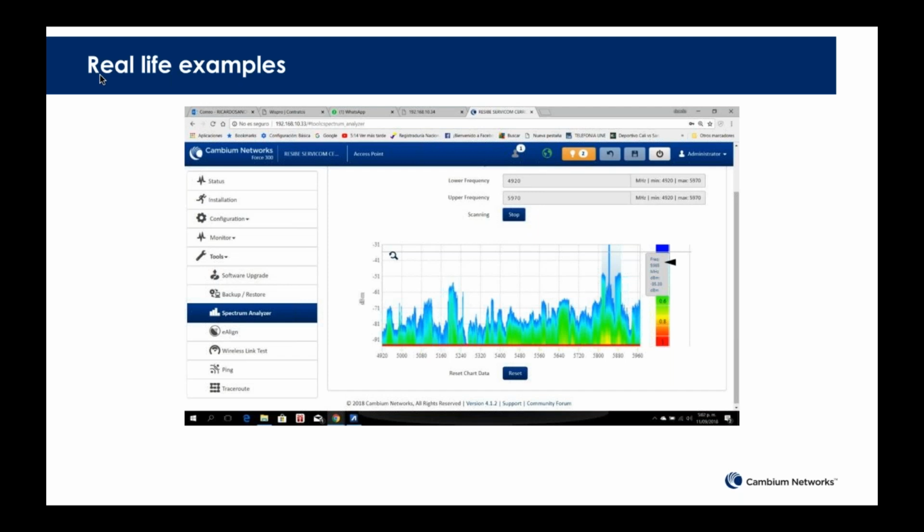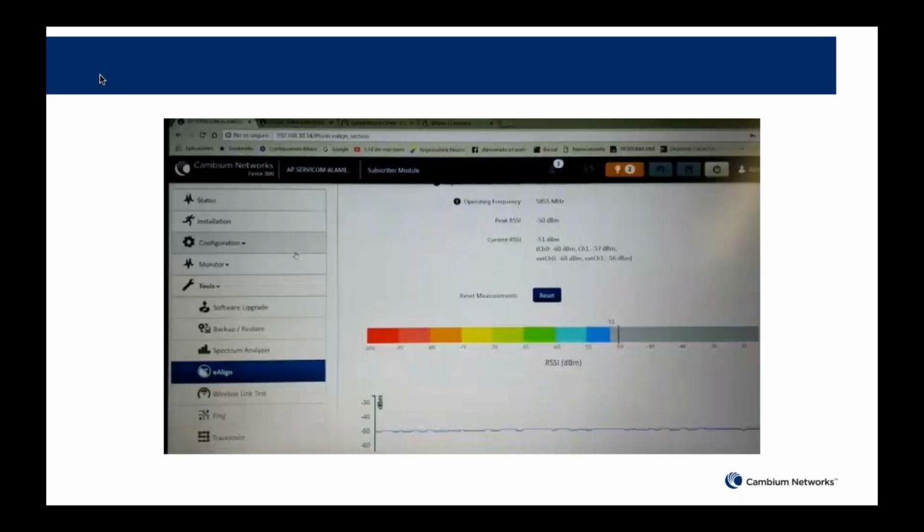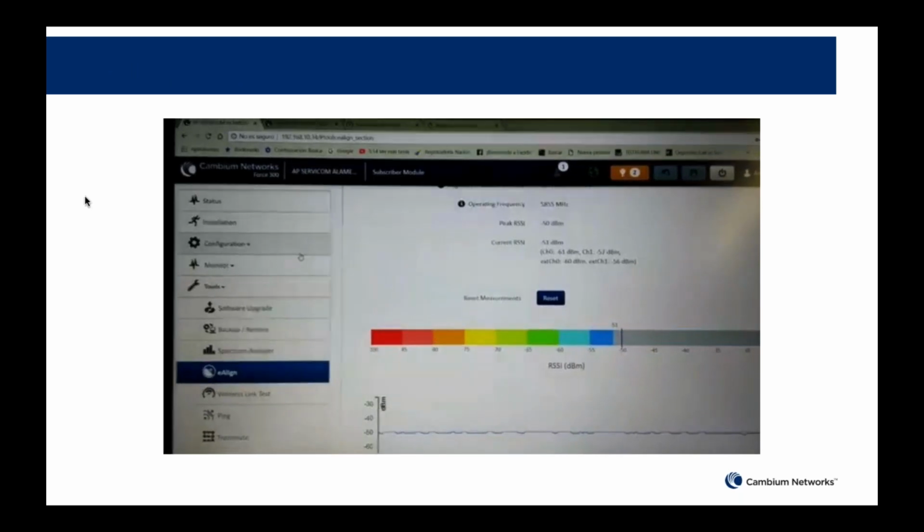So it's a pretty tough environment for any kind of link. Let's see how two different pieces of equipment work in the same conditions. I have a short video for you.